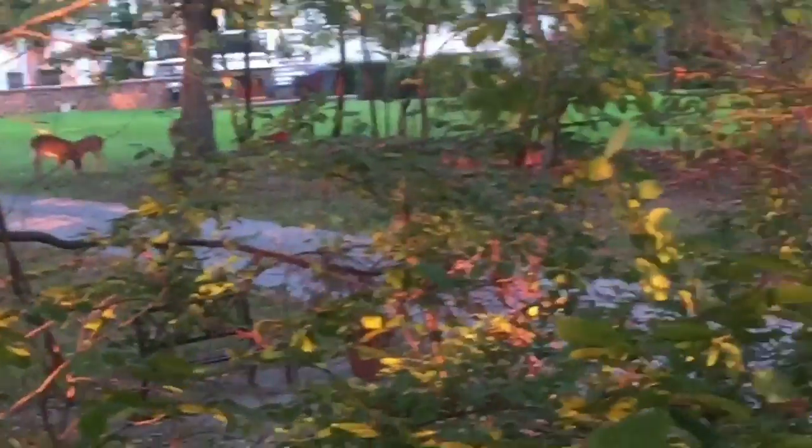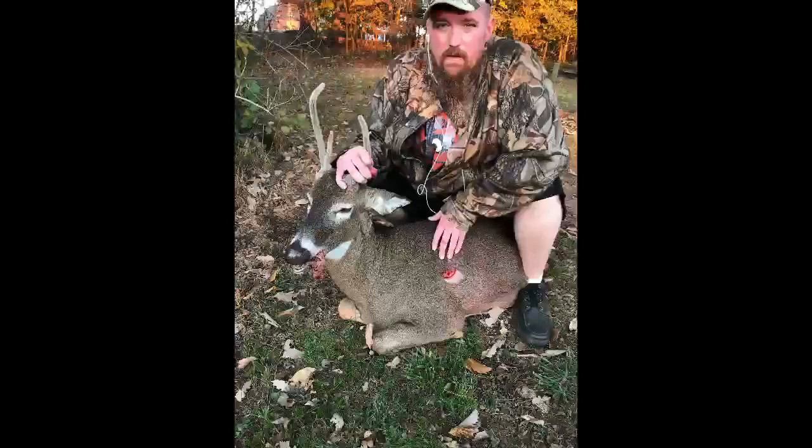I was by myself, and I couldn't hold my bow and my phone at the same time, so I had to set the phone down. This guy walked out and walked up about 12 feet away from me. He was quartering towards me, and I put the shot — that hole right there is the entrance. The exit hole surprisingly was way, way far back, but he only ran about 60 yards.